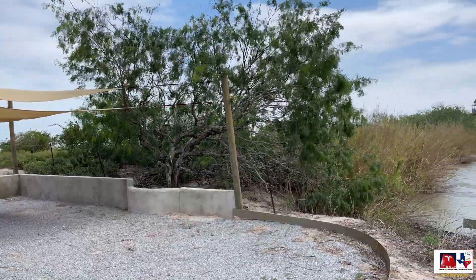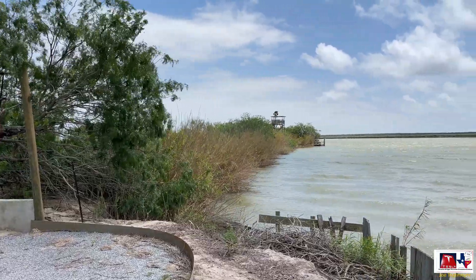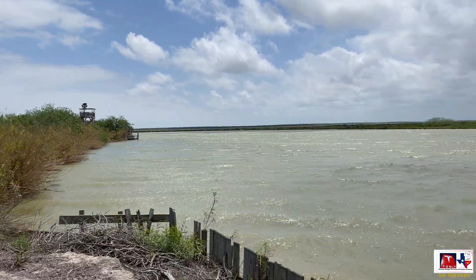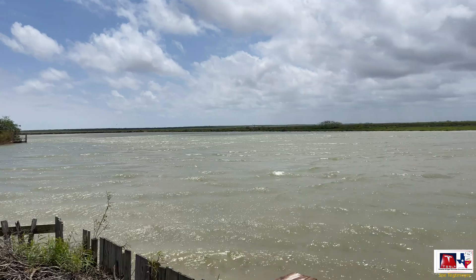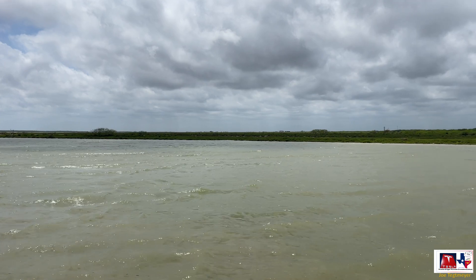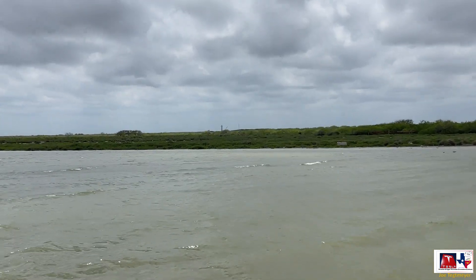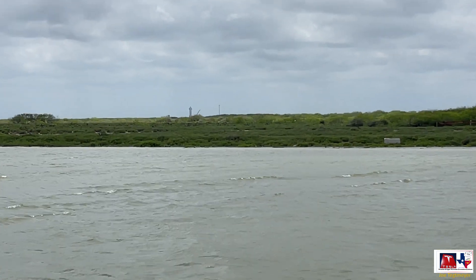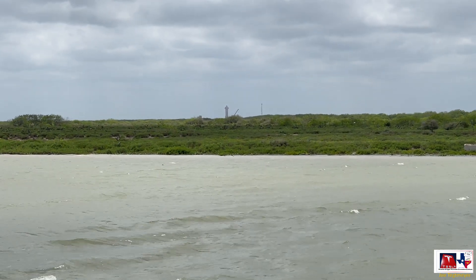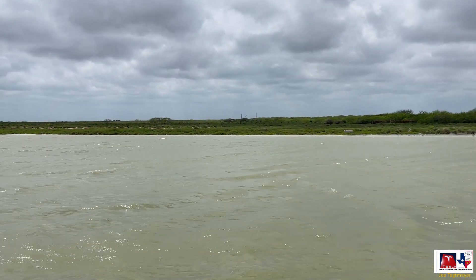This video clip gives you an idea of what it looks like on the back side of the observation site, and as you can tell it's quite close to the river — this is the Rio Grande River, which is also the border between the United States and Mexico. As we look across the river, you can see the Massey site. I did cover this in a previous video and talked about what is going on over in this section of the Starbase facility, but as you can see, Ship 25 is standing proud on top of the hill across the waters from this viewing site.